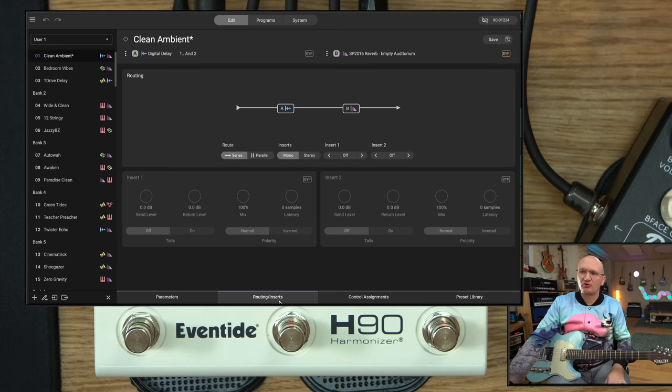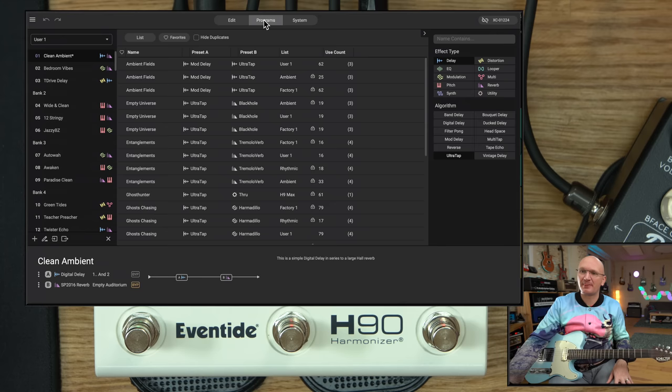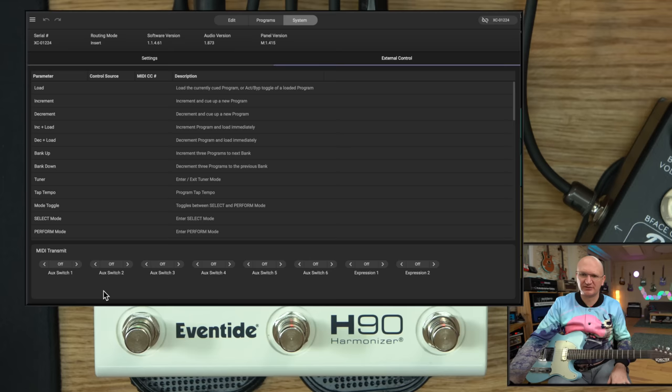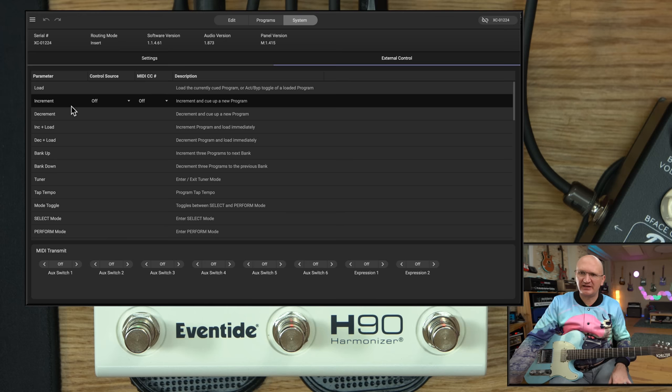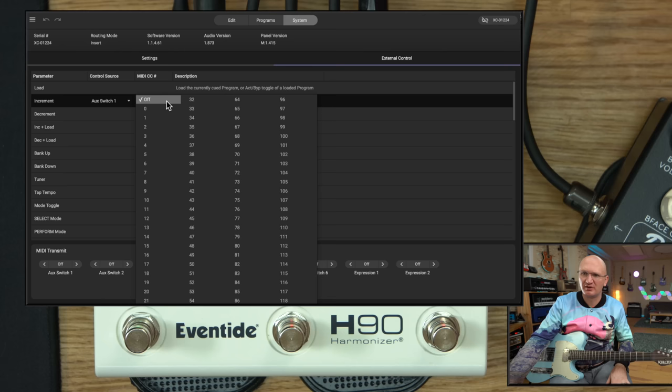Routing, inserts, control assignments, much simpler in the editor, and a full preset library. On the top, you see edit, programs, and system. System, we talked about loads of switching options, and it actually now shows you can do anything you want here. Let's say increment, decrement of programs. You can do that with the aux switch if you so choose to actually put 2 external 3-button foot switches on it. You can say aux switch 1. Oh, and then it actually sends continuous controllers as well if you wanted that. There is so much you could do.